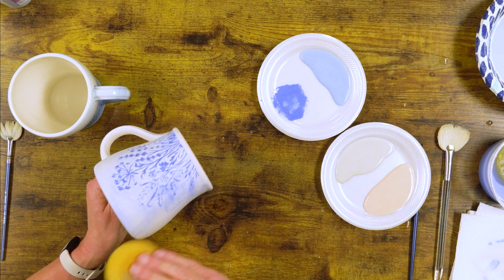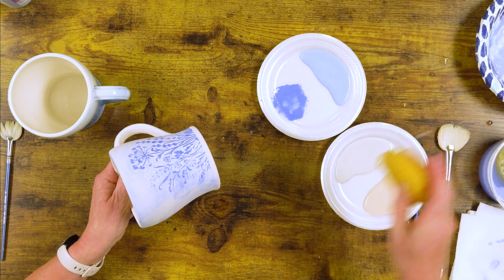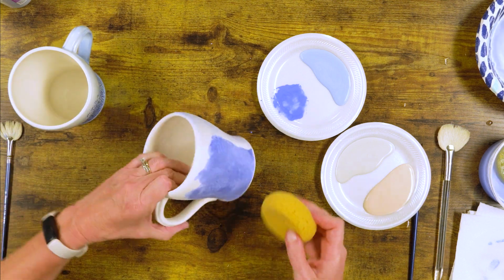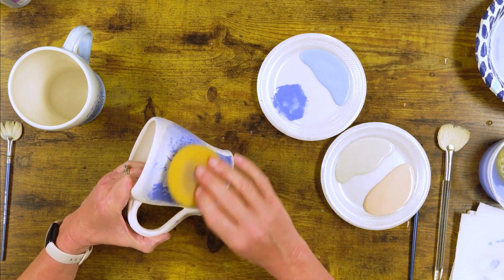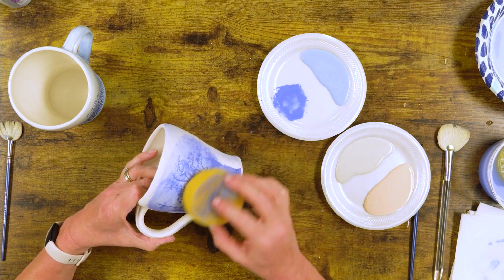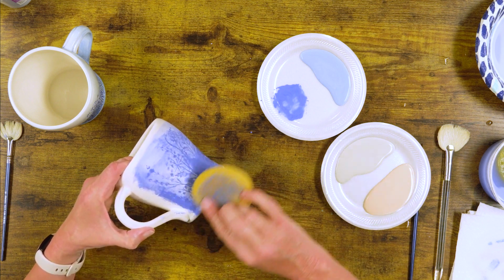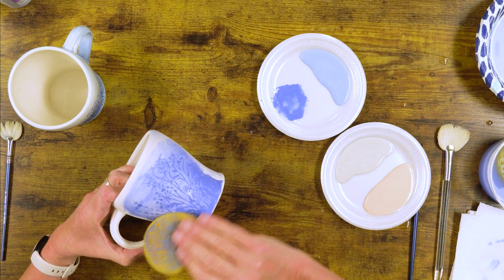And I'm not going to worry too much about getting all of this extra blue off because we're going to be doing a lot more. You see on this piece, we have that blue blended all the way up. So I'm going to go on over to the other side now and start cleaning it off. Very gently. Kind of like this back and forth because it's on the surface as opposed to really pressing hard and digging down in there. Kind of wiping back and forth.